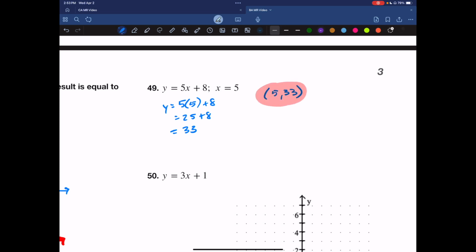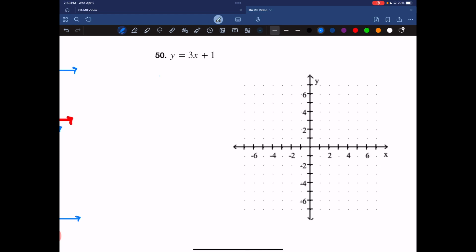Okay, now, graphing. This is written in y equals mx plus b form, where m is rise over run, and is my slope, and b is my y-intercept, or my starting point. Here, we have 1. Positive 1 is going to be my starting point. That's where I'm at right there. And then it says my slope is 3. Again, rise over run. And any whole number is understood to be over 1. So rise 3, run 1. So 1, 2, 3, over 1.